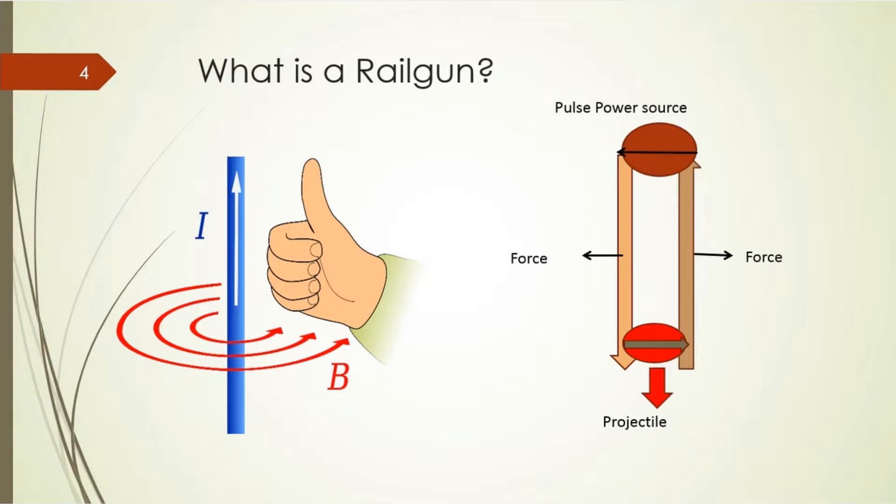Now, a question some of you may be asking: what is a railgun? I'm going to ask you all to provide me some assistance and take your right thumb and point it towards the ceiling. Your thumb is the current going through a conductor. If you wrap your fingers around in their natural direction, that's the magnetic field that's induced around the conductor by the current flow. The railgun works by having two conductors with opposing currents going through them. Their magnetic fields meet at the center and attempt to push those two conductors apart. If you secure those two rails, all that magnetic propulsion has to go somewhere. It is transferred to mechanical energy to the projectile.